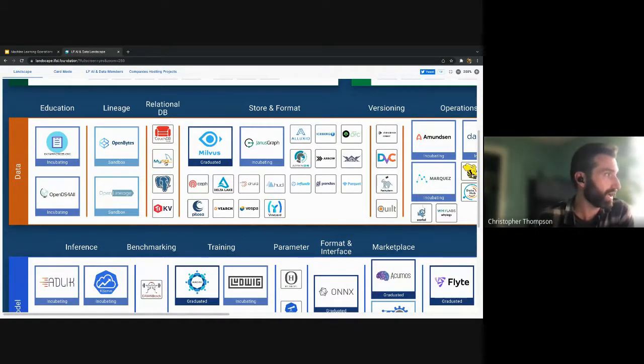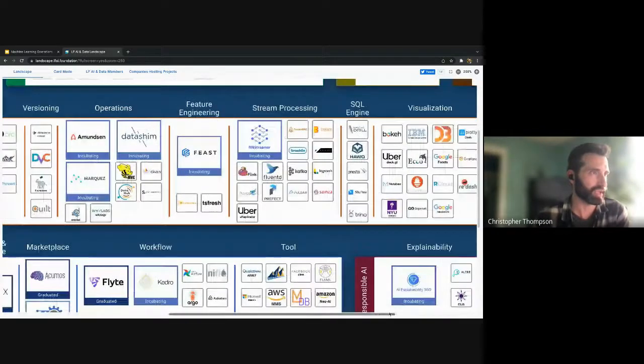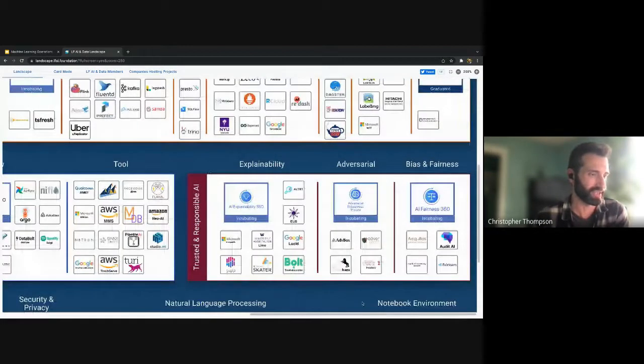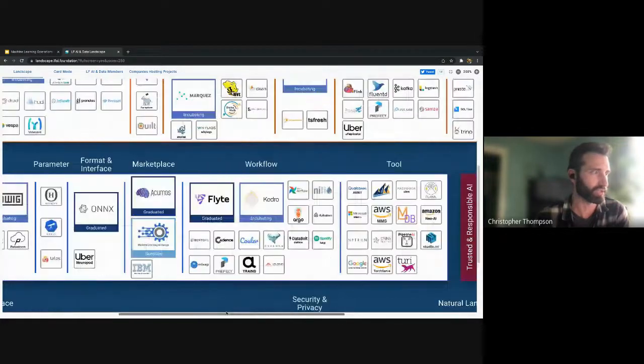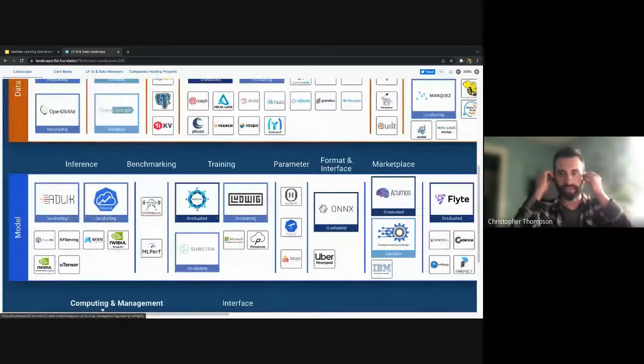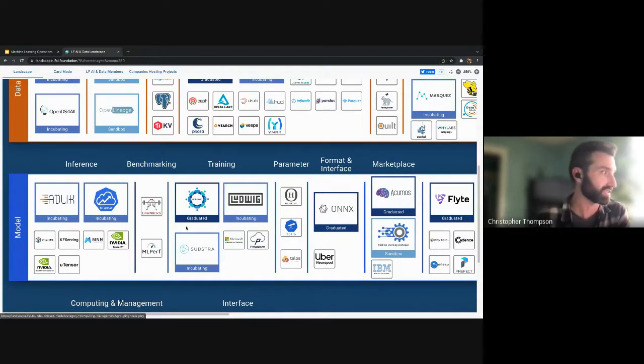And so, you know, your databases, all the way down. I'm not going to go through all of this obviously. You can take a look on your own. But when you're looking to fill in tools, if you're looking for a specific tool, this is a great place to start looking. I often refer to this grouping here. This is probably the best I've seen.